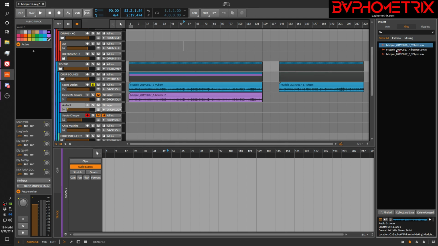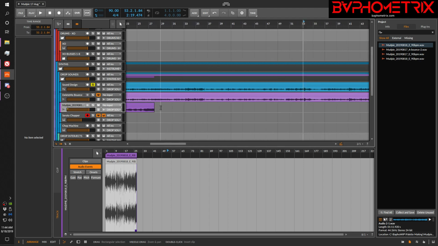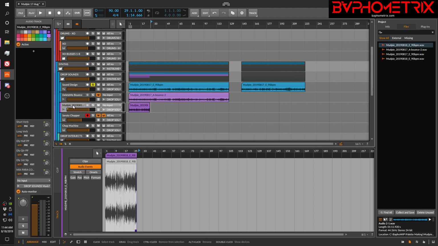I'm going to go grab that mudpie and just drag it in here and just see how long it is, right? Usually, like I said, I'll go 5 or 10 minutes doing all kinds of crazy stuff. In this case, the whole thing is all of about a minute long. So I don't need to chop it or cut it or anything, right? I'm just going to use it as is. So I can kill this off.